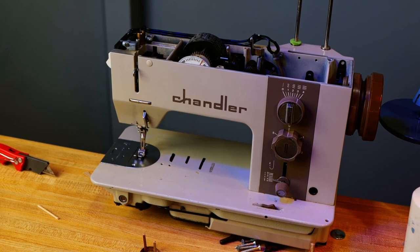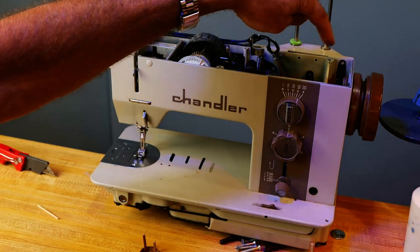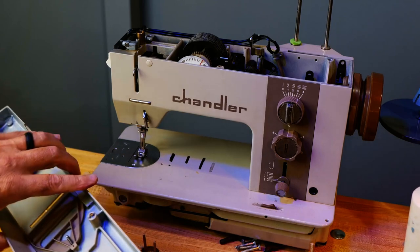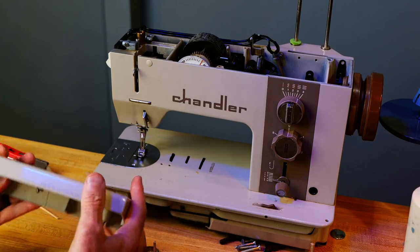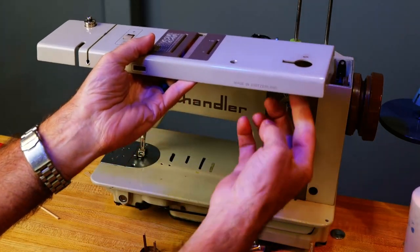Okay, I got updates. That buzzing in the background is a parts cleaner. I call it ultrasonic. It vibrates, and it cleans up small parts really good. So the bobbin winder up here, I took it off from inside. It's mounted with three screws on the inside of this top cover.